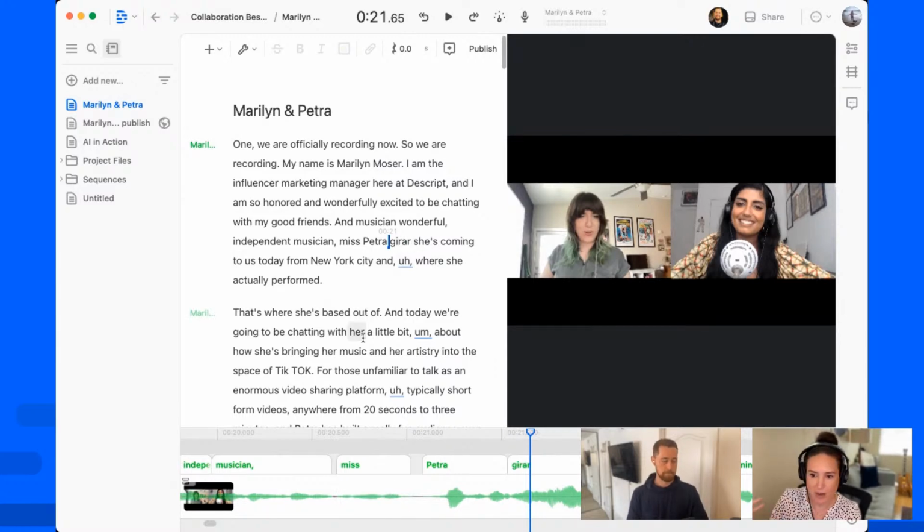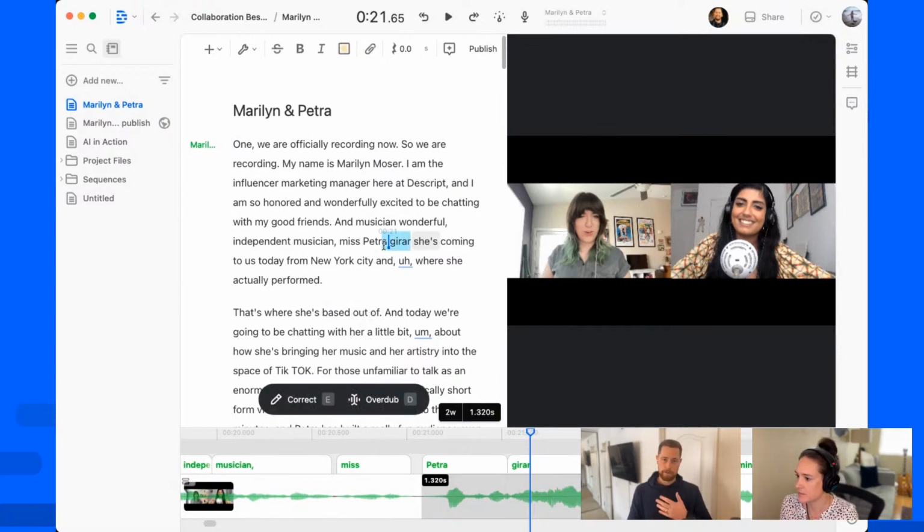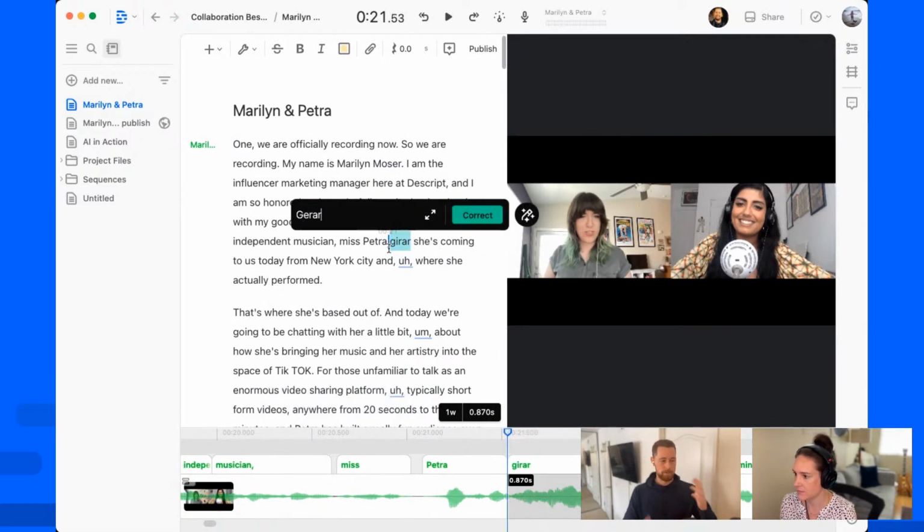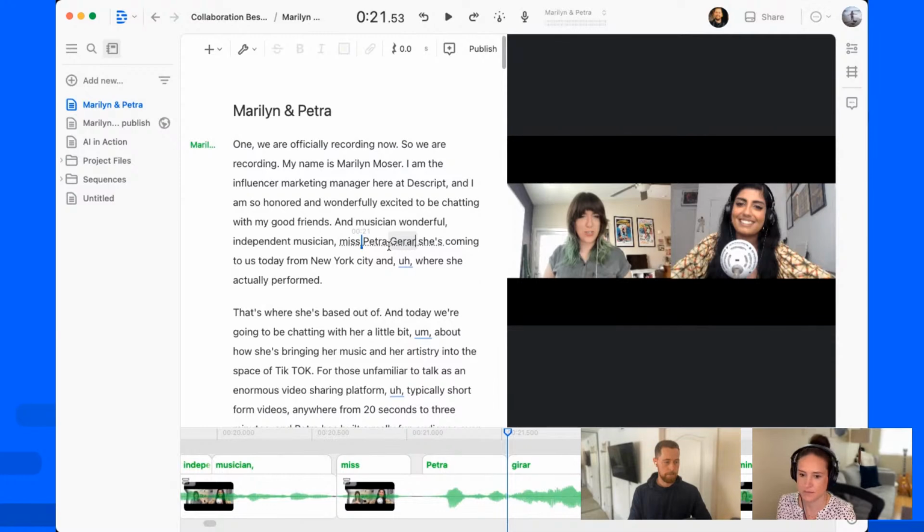Jack, what might you do while I'm making some of these corrections? Yeah, I think there's a couple of great things worth knowing here. Not only can you correct a transcript really easily using some keyboard shortcuts, but a lot of people will have one person go at a first pass of transcript cleanup. And as we get you set up to bring things in to transcribe, Descript transcribes in 23 languages.